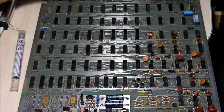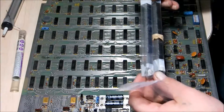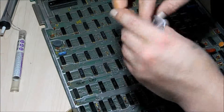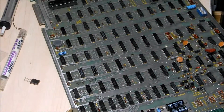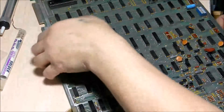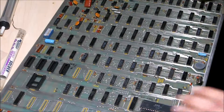The last thing to solder on is the crystal — I got two of them from Bob Roberts. I also have replacement RAM chips; these are 2114 4K RAM. The crystal goes in this area here, but I'll have to check my other working Asteroids board to figure out which way it goes since I don't have the schematic. It looks as though when I open up the case, the identification is facing towards me.